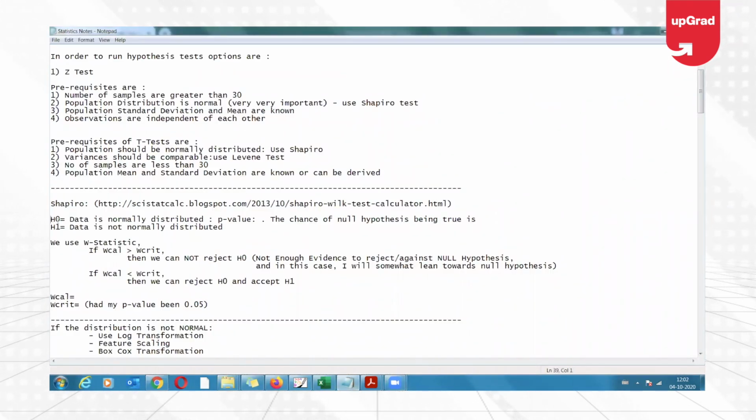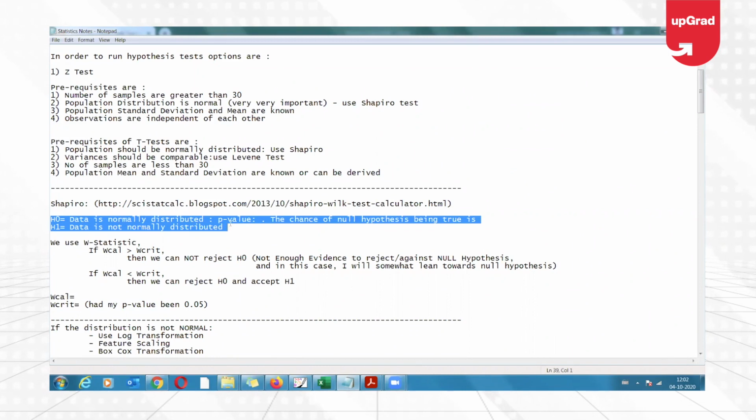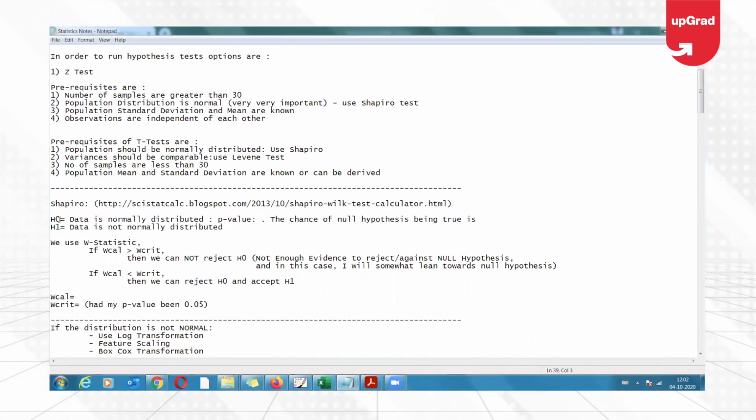So first, since this is a hypothesis test, we are going to form the null hypothesis and alternate hypothesis. As I have said before, null hypothesis indicates stability. So it says data is normally distributed.